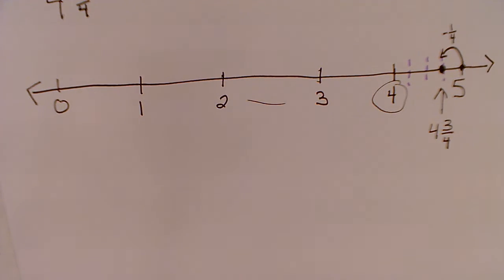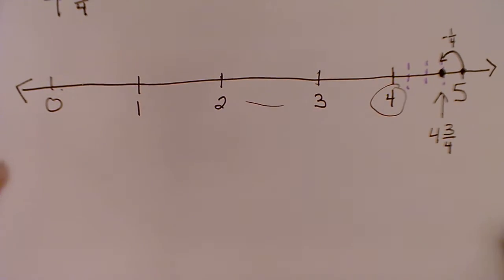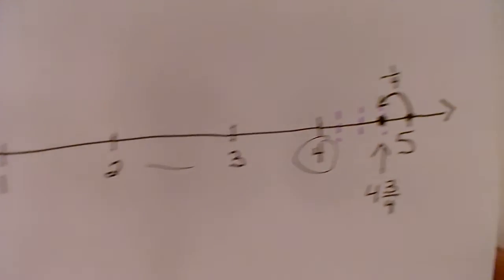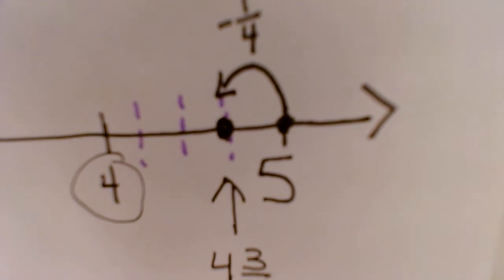Now, here's the thing. In the book, they are not going to do a number line from 0 to 5. It just doesn't make sense. Imagine again that we were going up to 100. Are you really going to make a number line that stretches across an entire table? No, we're not going to do that. So what they do, and I'm going to do this physically, they zoom in on the part that's interesting. So watch what I do. They just zoom in, and it's going to be a little blurry, but they zoom in on this part like this. So that's what their number line will look like.